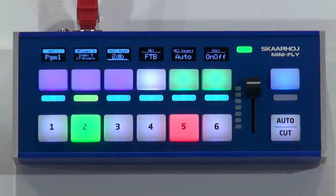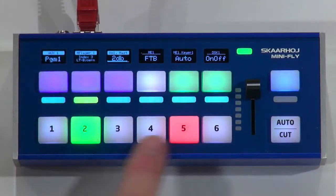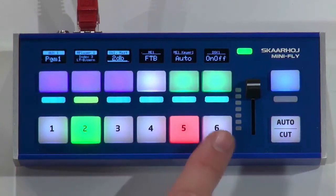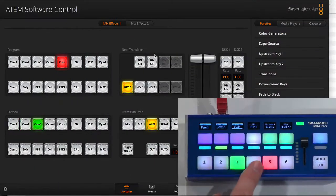I'm really excited about it, and there's not really a quick way of doing it, but I will do my best to get you through what this little device can do really quickly. Let's take a close-up look at the unit. We have six buttons labeled one through six, and as I press these buttons, I am changing input sources on the preview row on my ATEM switcher.